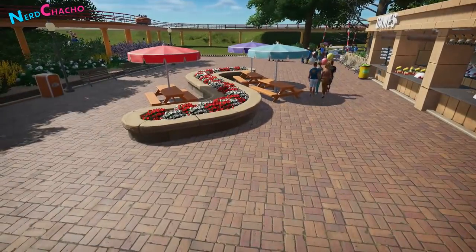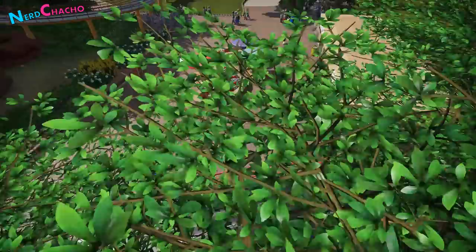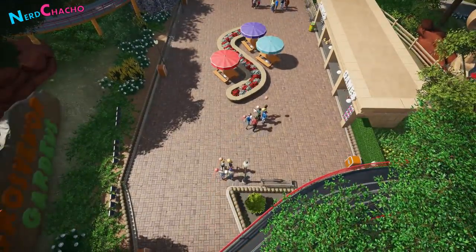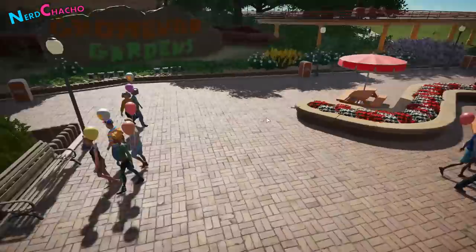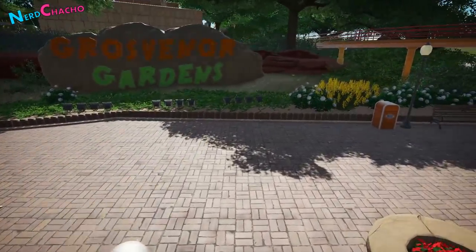And then I've also put the snaky flower bed in here as well, because I just wanted something to break up this big plaza space. This works quite nicely, actually. It kind of gives purpose to the snakes that I put at the beginning, because I'm now starting to use them elsewhere, and I feel a little bit better about having them at the front of the park. And then I've just got this Grosvenor Gardens sign that's just in here.